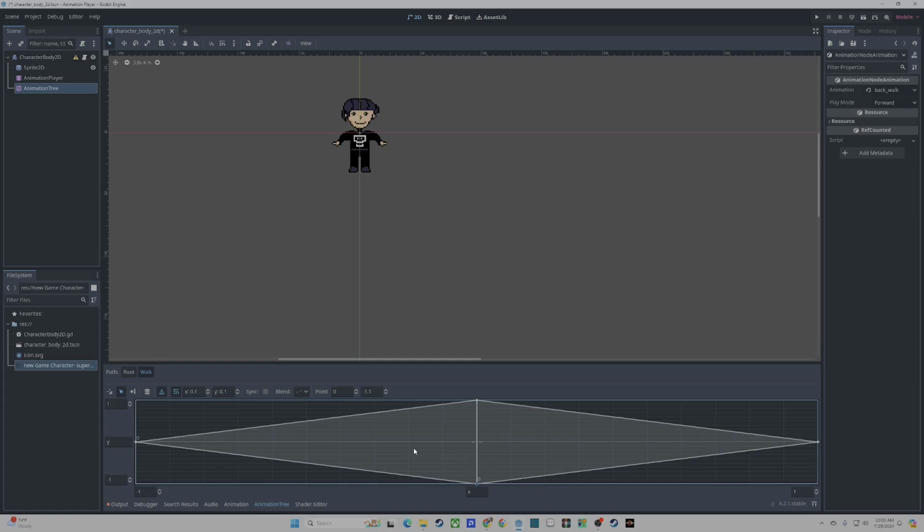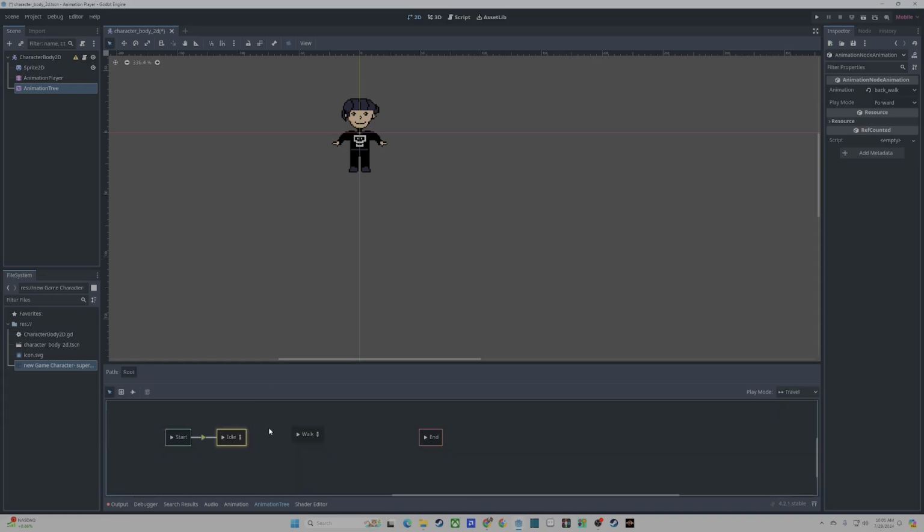All right. So I didn't explain this earlier. So let me explain this. The input vectors determine which way the character is moving, correct? This graph reads the direction at which your character is moving, so that it knows which animation to play. This saves you a significant amount of code. You don't have to have, if I'm moving left, play the left animation. If I'm moving right, play the right animation. If I'm not moving, play the idle animation. It just saves so much time. All right? So we want all of those to be like that.